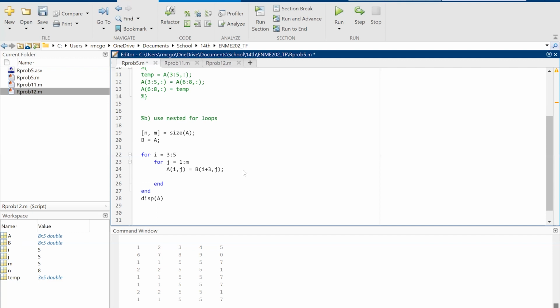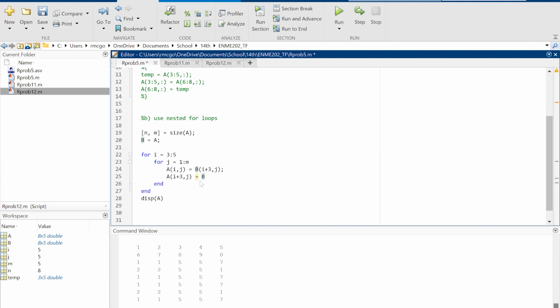And so what I'm going to do here is, again, because 6 through 8 and 3 through 5 are only 3 apart, if I do i plus 3, when I loop through the rows of A, the first time these for loops run, i is going to be 3, and it's going to access the 6th row of A. Second time, i is going to be 4, and it's going to access the 7th row of A, and so on.